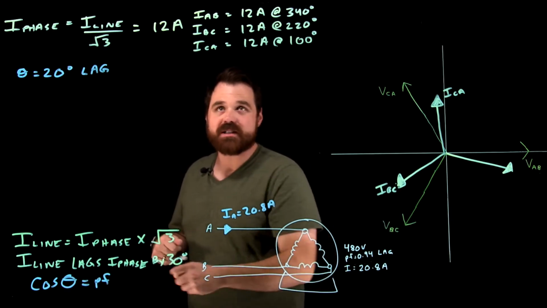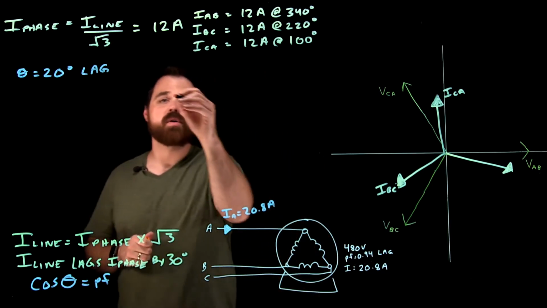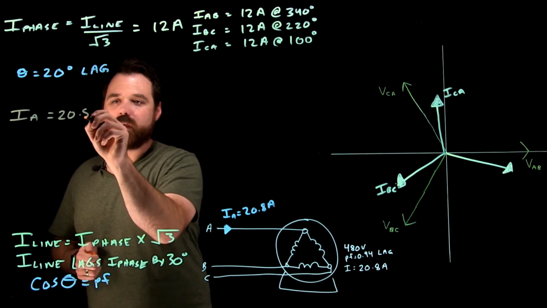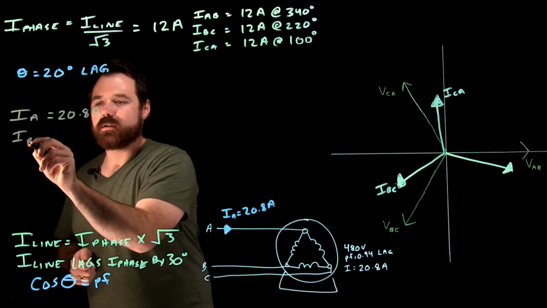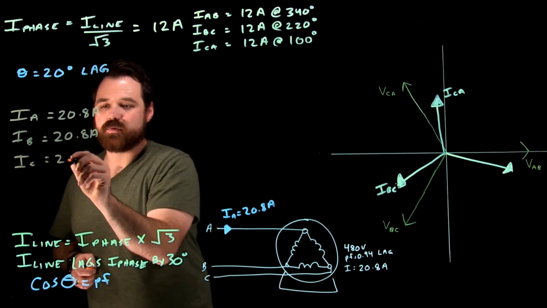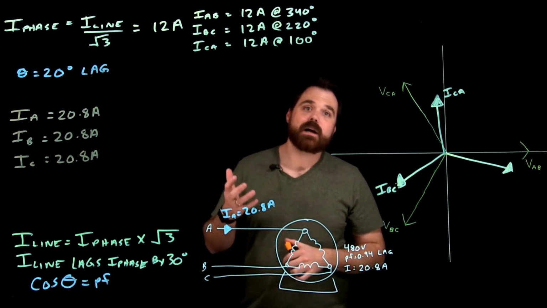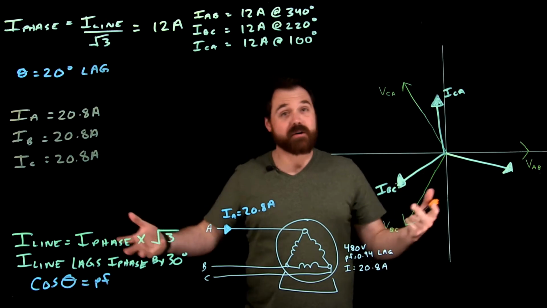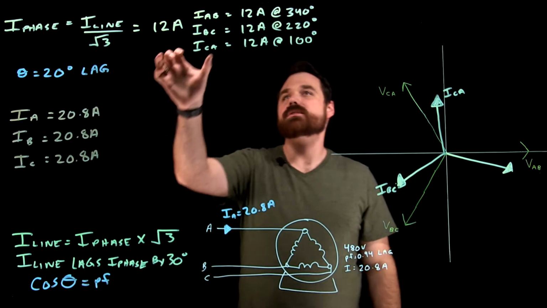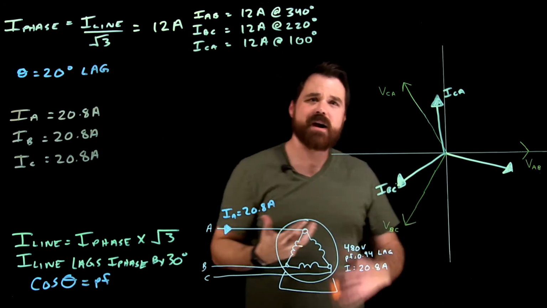Now I want to calculate my line currents. Well, we know my values, right? We know IA, I'm going to put them over here, equals 20.8 amps. We know IB equals 20.8 amps. And we know IC equals 20.8 amps, right? Now that's great. What I don't want to do, if I don't have to, is do a whole bunch of phasor charts. So I know I could go IA equals IAB plus IAC, which would be the inverse of that, but that's a lot of work.